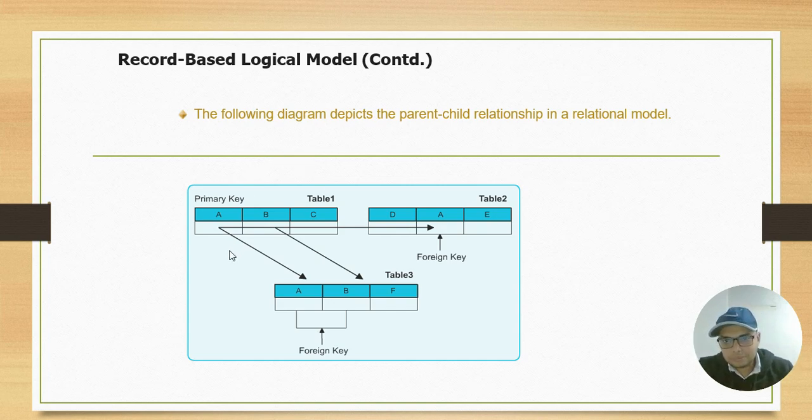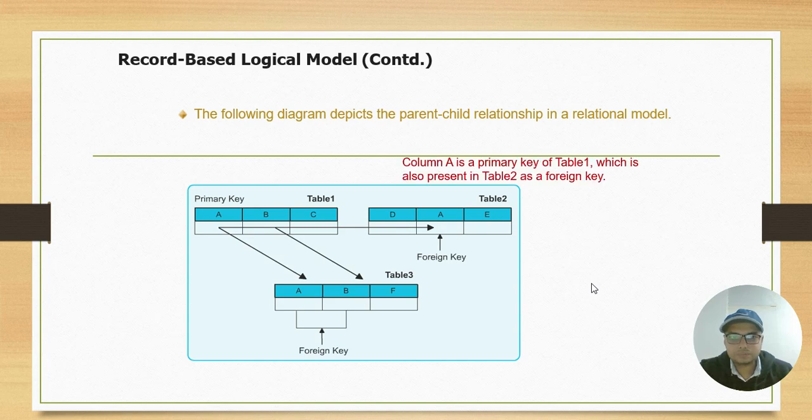Even you can see same A and B taking reference in table 1 as well as A and B taking reference in table 2 as a foreign key. So what do you mean by foreign key? Foreign key, if same primary key taking reference in more than one table, it is called foreign key. So why we make a foreign key? Once you make a foreign key, you don't need to give a reference for each of the table one by one. You just place foreign key with the ID, employee ID, it can be student ID, it can be customer ID, it can be project ID, any specific one, right? So in that case, we can use the foreign key.